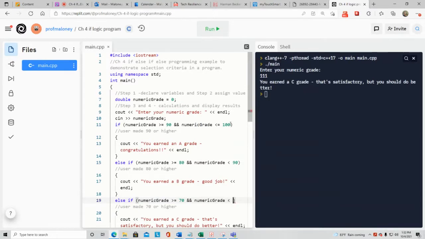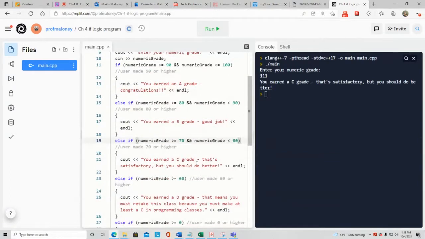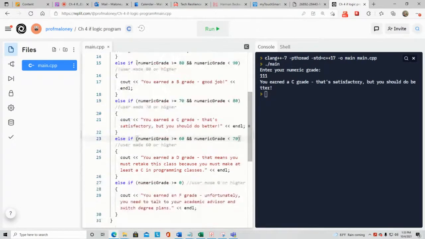Here we would want to then say less than, and the B starts at 80, including 80. So 80 plus. So here we don't want the equal, just less than 80, okay? And then on the C, it's got to be greater than or equal to 70, but less than 80. And then for the next one, the D, greater than or equal to 60, and again numeric, okay, less than 70. So now we're tightening it up.